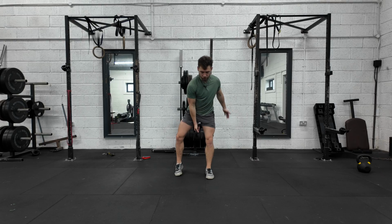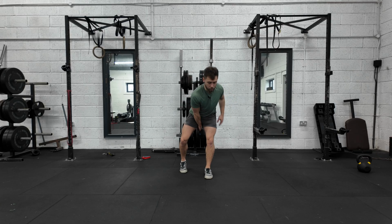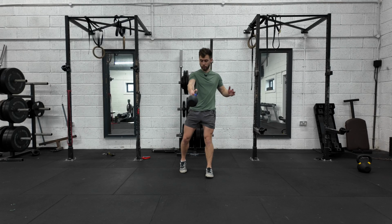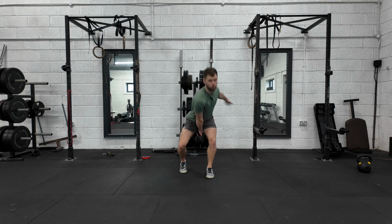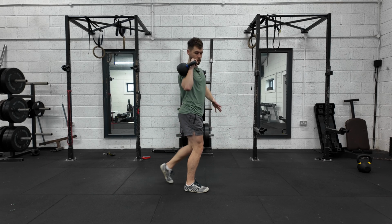So to set up for this exercise, I'm gonna have my right hand on the kettlebell, left leg is slightly forward, can generate a little bit of momentum here. All my weight is in my left leg. I'm here and getting down, getting my head over this foot, allowing that thoracic spine to rotate into this side and that kettlebell pull me around. And then from here, I'm stepping through, cleaning the kettlebell in this rack position here, okay? So nice, strong, straight wrist. We can have a slight little bit of extension if we want, but nice and strong in the wrist.